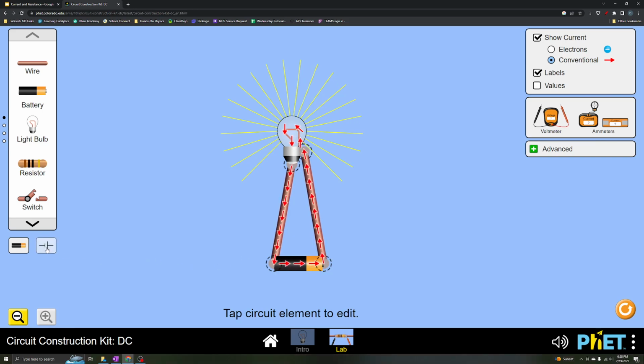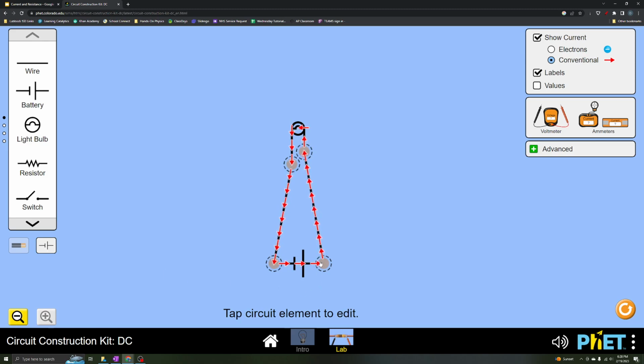Now, I think it's worth mentioning here very briefly a little note about how we draw batteries. So you see this battery here in the electron scheme. I'm going to turn off the current flow for a moment. What I want you to see is that one side of this is longer than the other, and it's going to be really important moving forward to understand, when you look at circuit diagrams, that the long end is the positive end. Okay, just as a little note. And we'll talk more about circuit diagrams as we go, but the long end is the positive end.